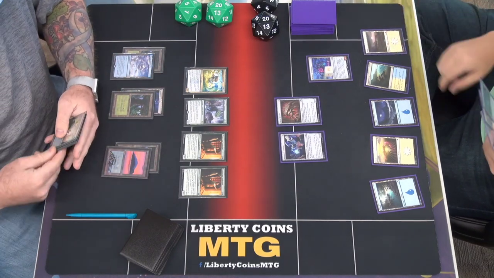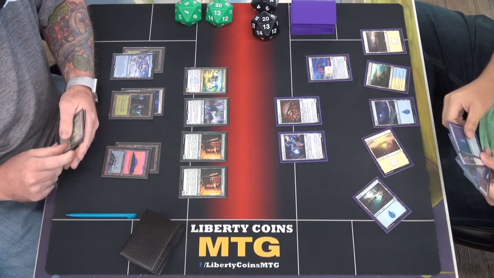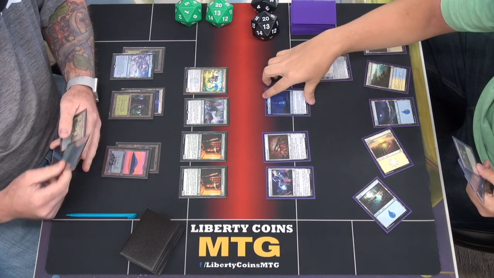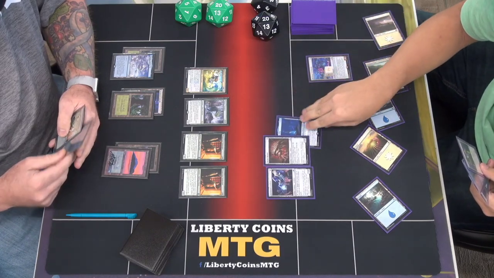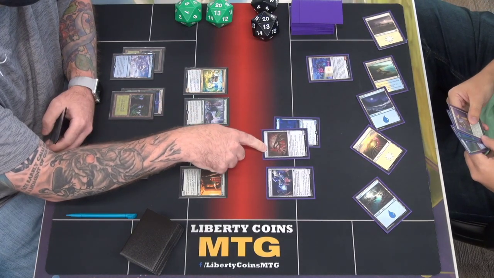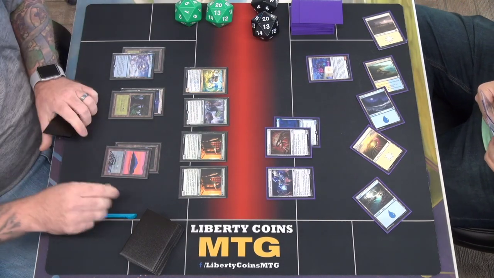I'll play a Plains, okay. And I'll tap these 2 to play a Reality Chip. Okay. And I'll attach this, pay 3, yep, to attach it to this. Okay. And it just lets me look at this. Okay, cool. And then you can play lands and cast spells, right? Yep. Okay. And I'll pass.